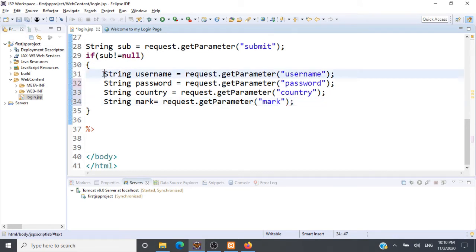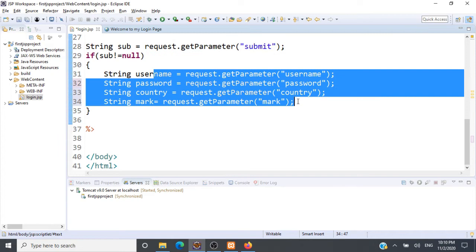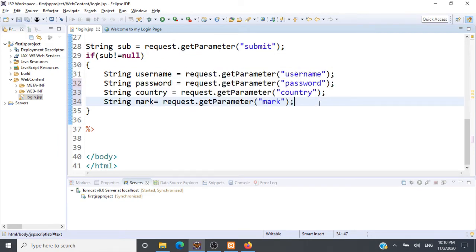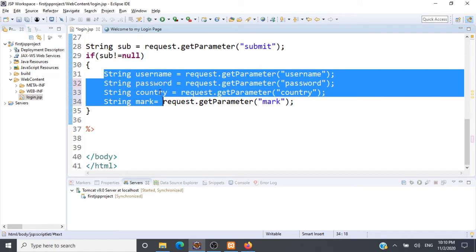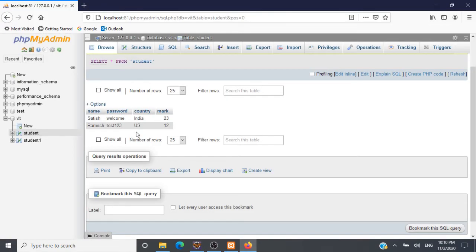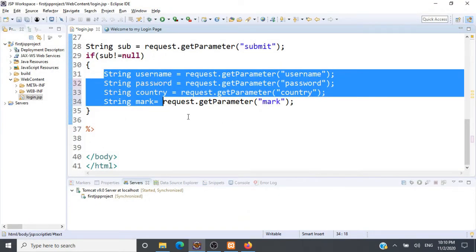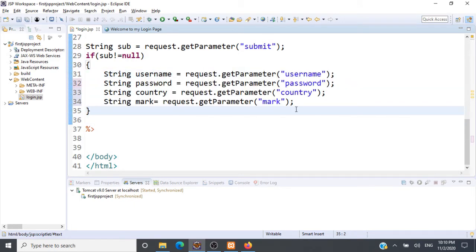So we've received all the data submitted by the user using the request object. That is the HTTP request that's coming in. We have extracted all the data and populated it to some local variables here. The next objective is we are talking about a student table and a student entity. So obviously we should define a student class and pass these parameters there. And inside the student class we'll be calling the insert method, and we'll establish a database connection and insert.